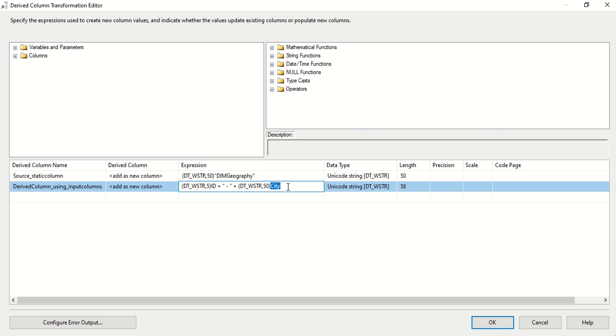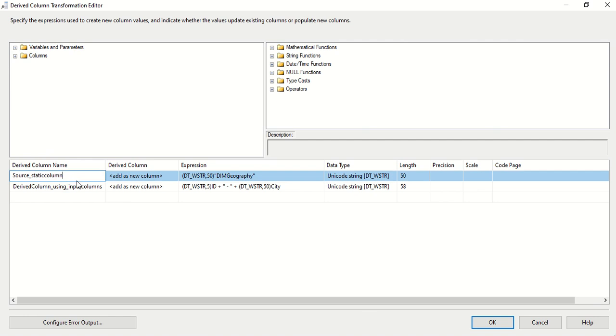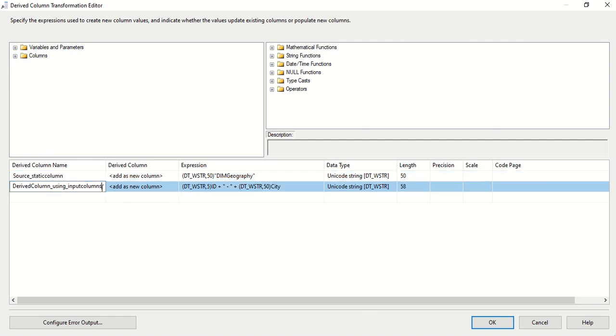This is non-Unicode string. What we need is Unicode string. So we have casted it to WSTR with length of 50 characters. Similarly, we have casted the ID to Unicode string with length of 5 characters. So this is how we create the static column and drive a new column using the input column.